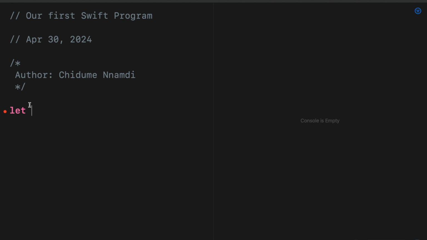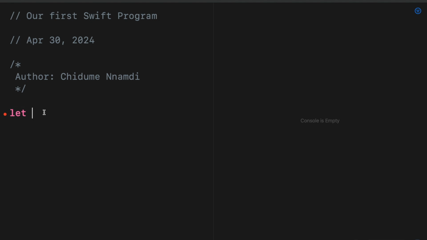After writing the let, you give a space, then this will be followed by the name of the variable. Now the name of the variable, let's write it like cupLipton. So you see now the color of this let and color of this cupLipton changes. This let is kind of pinkish red, and this is sky blue or something like that.